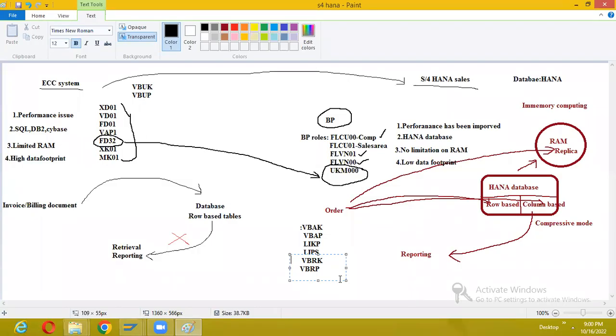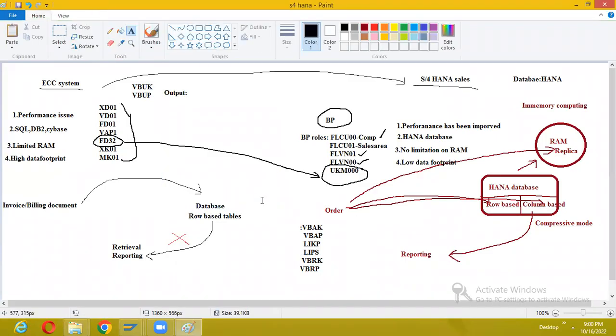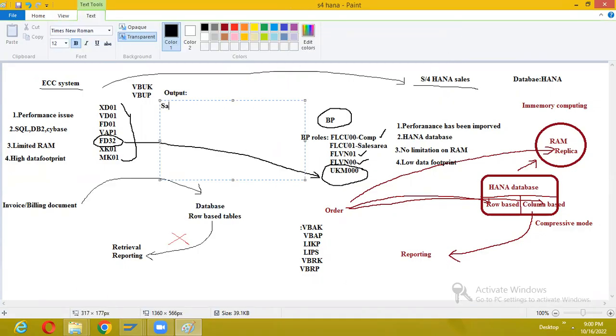Along with that, in the ECC system, we have a configuration called output configuration, right? Output means whenever we create a sales order for a customer, or a delivery or invoice, the sold-to party should get the output.